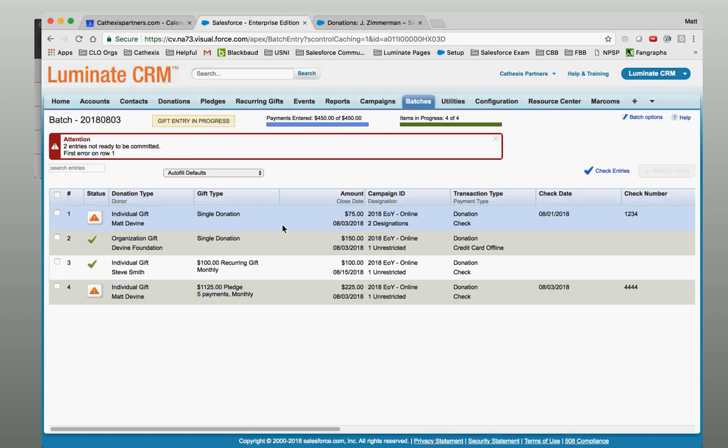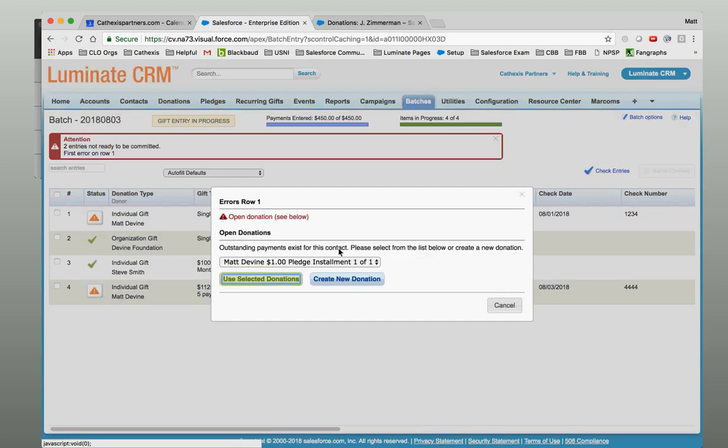You'll notice I've got two little errors here. Not errors, just sort of attention getters, if you will. Let's see what this first one says. You have an outstanding payment existing on a contact. So this is saying, hey, data entry person at Darkness to Light, Matt has an existing pledge right now.